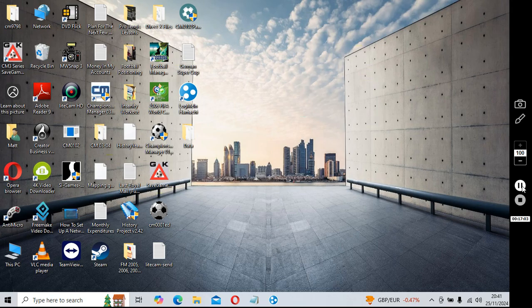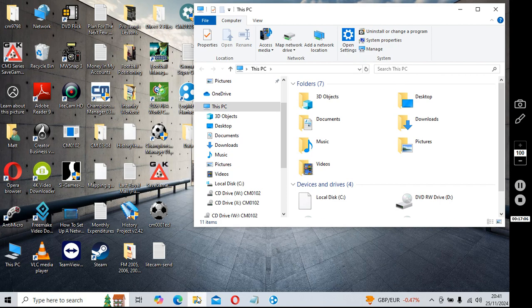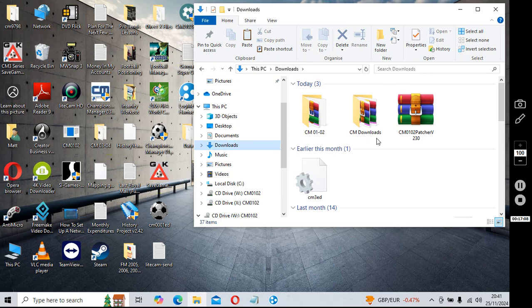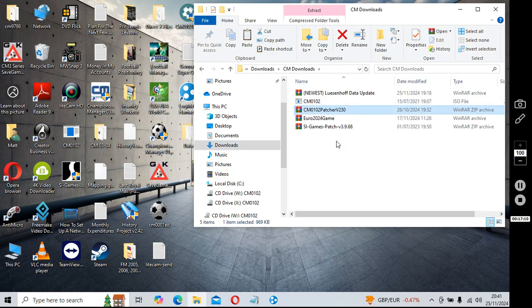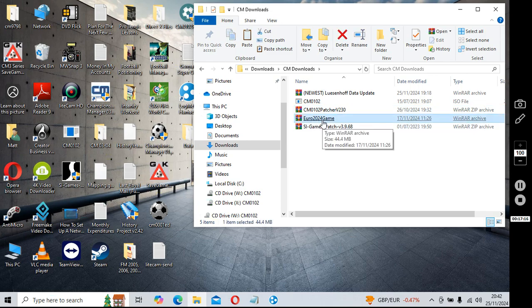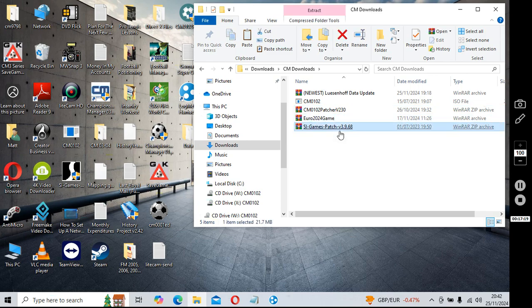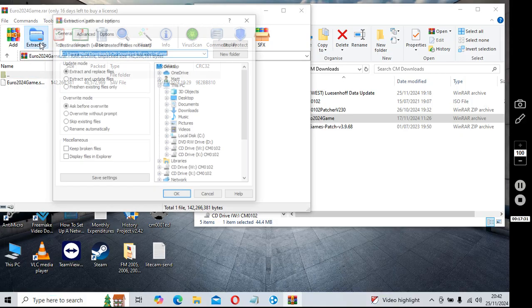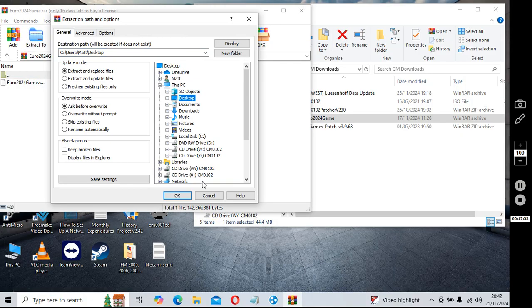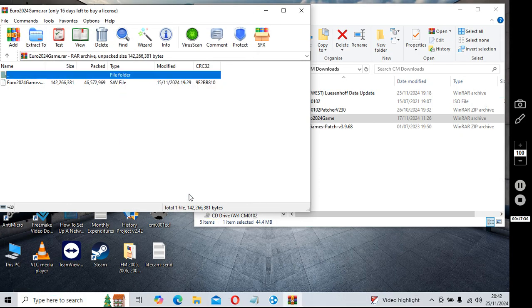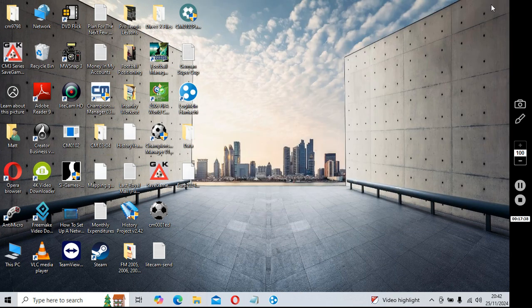Click that, download it. Once you've downloaded it, it will look like how all the other downloads looked, like that in the bookcase. So it will say Euro 2024 game. No idea why it says Euro 2024 game, because it should be Euro 2004, but it's obviously a spelling mistake, so just ignore that. But yeah, you'd click it, do what you did with all the others, extract it, desktop I'm going to put it, let it do its thing, and you'll see it there.